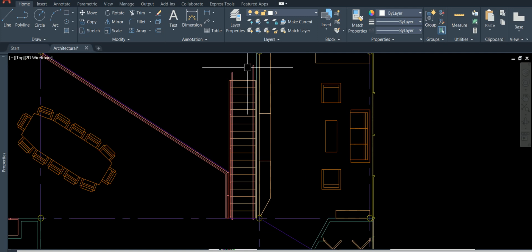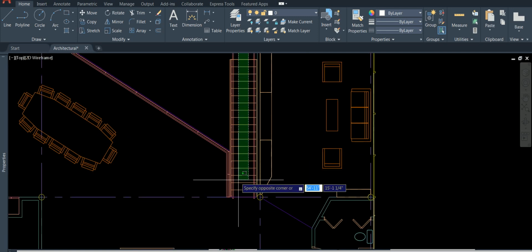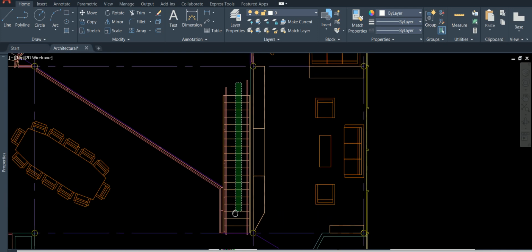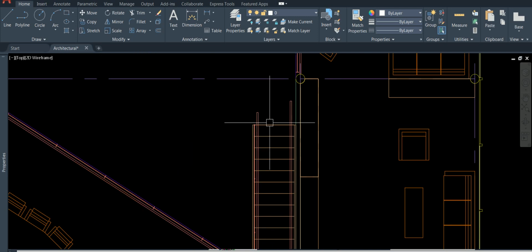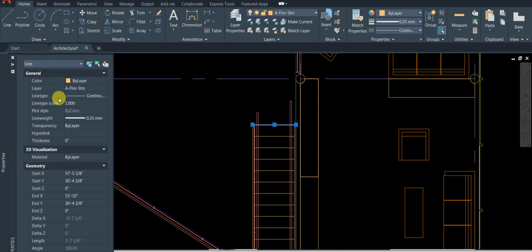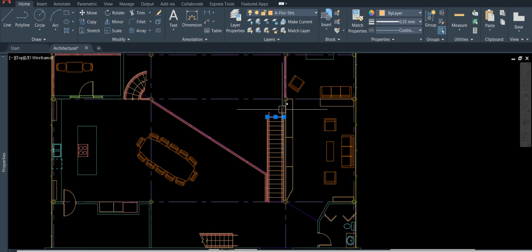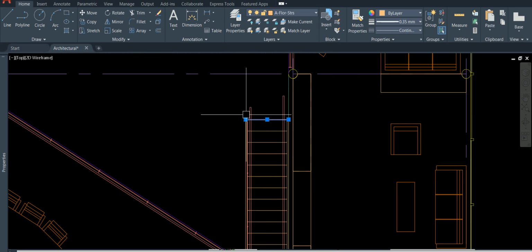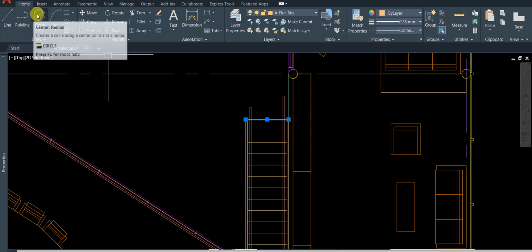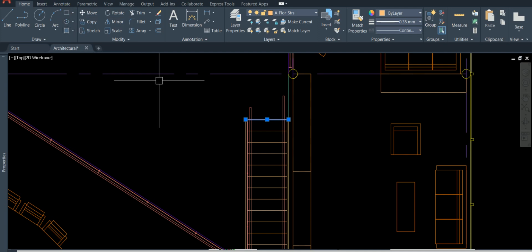Let's suppose I want to select all the lines in this whole drawing. Look at the word I'm using: lines. This is a line. How do I know it's a line? If you hover over it, you get the word line, or go to the properties palette, you find line. I want to select all the lines in this drawing. A line is a type, a circle is a type, a rectangle is a polyline, it's all a type.